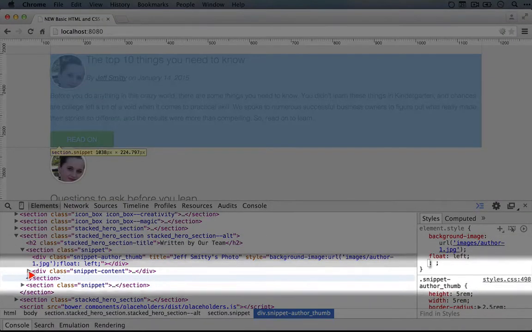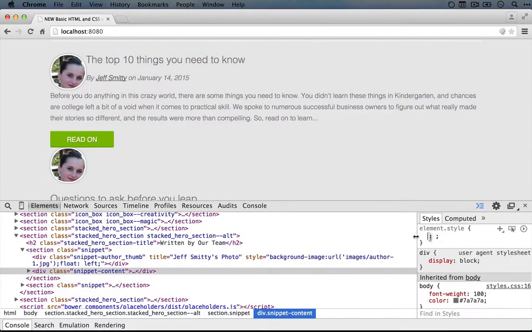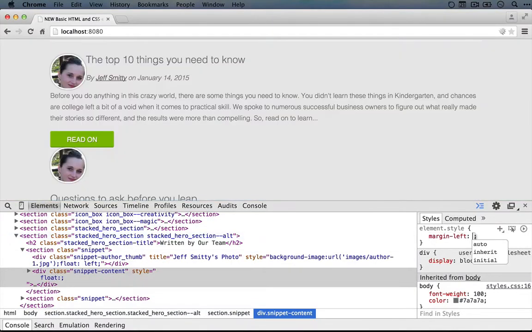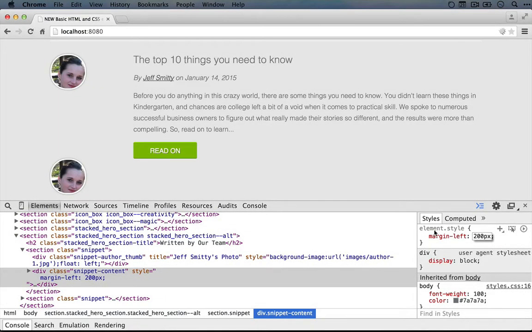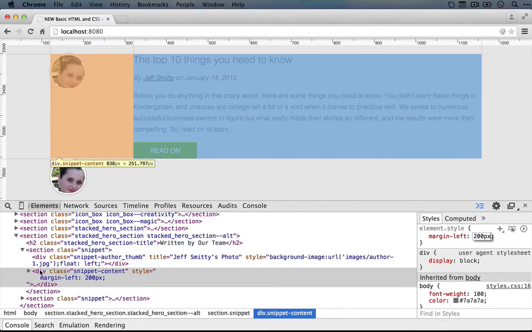And now for our content div, let's play with the styles here and let's start setting the margin. So we'll set the margin left and let's set it to 200 pixels to start out with. Okay, as you can see, we get the full vertical alignment of our content here, separate from the image. So this is something that's a little weird about margins and floats, is that by floating an element, you take out the effect of the margin.